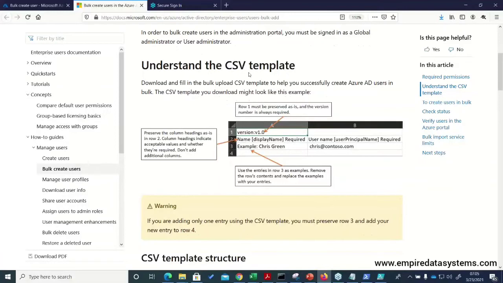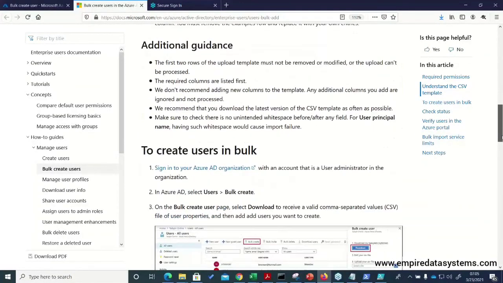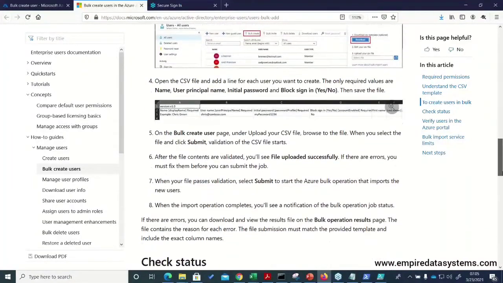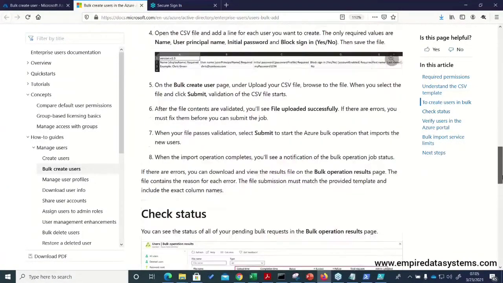Understand the CSV template which Microsoft provided to you, and see what all the legends are. You can see version, you should not do anything, the rows and all this stuff, you can follow this instruction, and you can make the changes in your CSV file, and then it has the complete steps also on how to verify it.